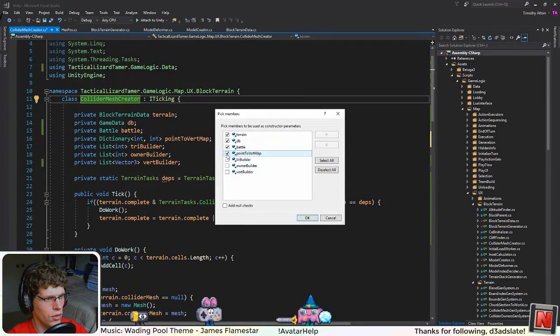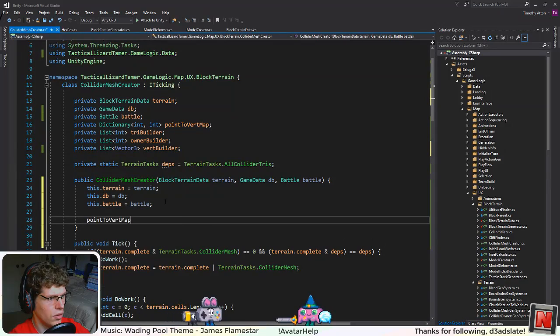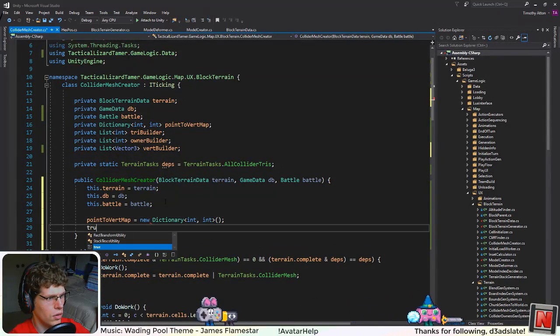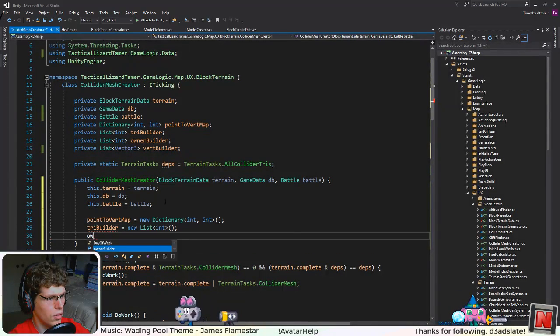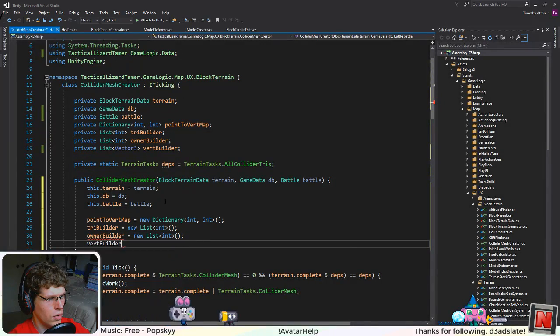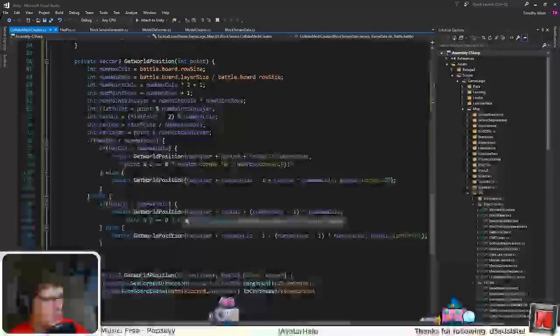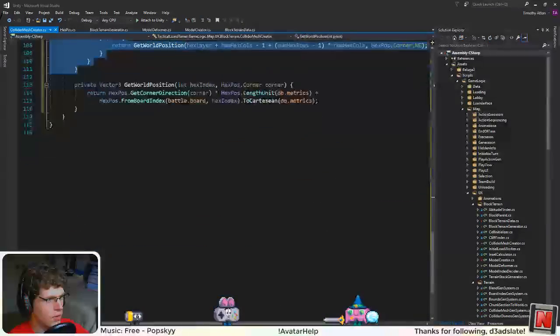We don't need to get any of those passed in. Okay, so I think this is about it. So yeah, this code is kind of where all the magic happens.